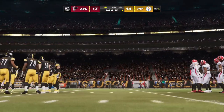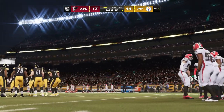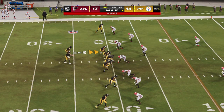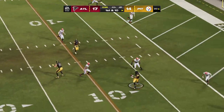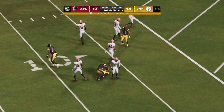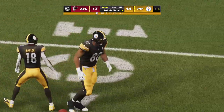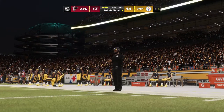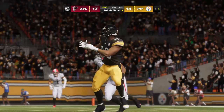Yeah, absolutely. Running flawless 2-minute drill right here. This has been quarterbacking 101 with a flourish. They'll come up first and 10 here. Throwing here, Rudolph. Throwing the out route and complete. It's Washington. And the Steelers are going to have a first and goal as the tackle is made at about the 5. But they picked up a little bit of yardage there, and now, in this situation, should be in no hurry to run a play really fast. Let the clock wind down.